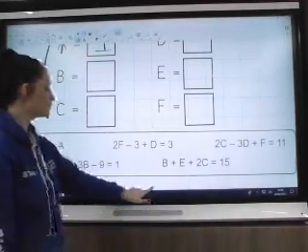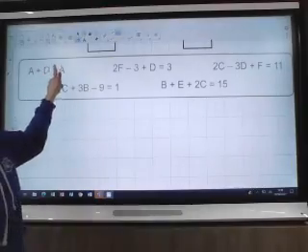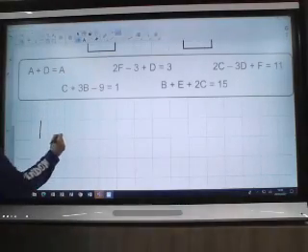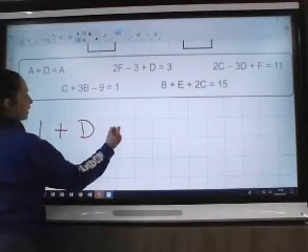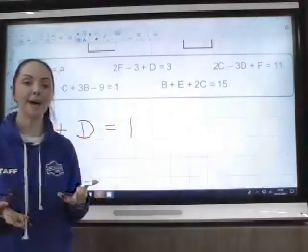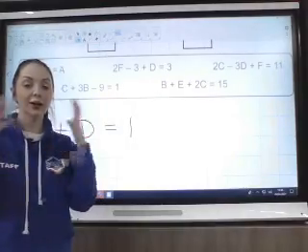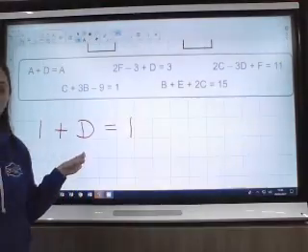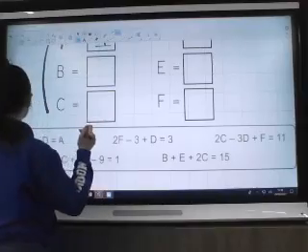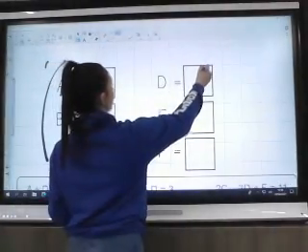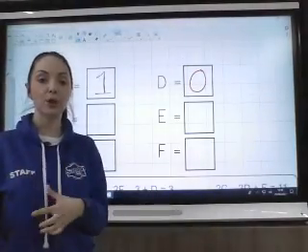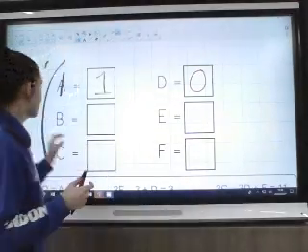So the first one says A plus D equals A. I've just told you that A equals 1. So let's just write it out. So we know it's 1. So 1 plus something equals 1. What's that going to be? If it's not changed, then it's nothing, isn't it? So D then would be 0. So then you can go to your box, 0 in that one. And then as you go further along, the more letters you work out, it will reveal other letters.